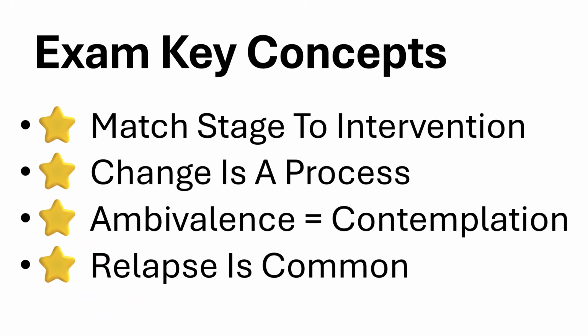Clients often move through stages gradually and may move back and forth between stages before achieving lasting change. Remember that ambivalence equals contemplation. If a client recognizes a problem but feels unsure about changing, they are most likely in the contemplation stage. Finally, understand that relapse is common. The stage of change model views relapse as part of the recovery process rather than a failure. Counselors should help clients learn from setbacks and continue moving forward towards recovery.